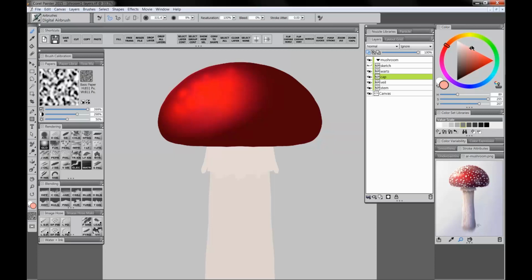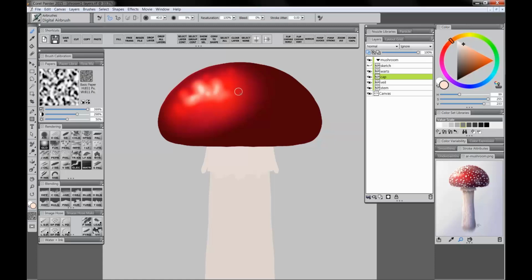And then I need to start moving towards white, so I'm going to shift the hue again towards orange. And you want to kind of keep the light colors inside of the last lightest color that you use. So you'll notice I'm not putting any of this light color over here in the dark area. I'm keeping it concentrated in the center, the center of the highlight.